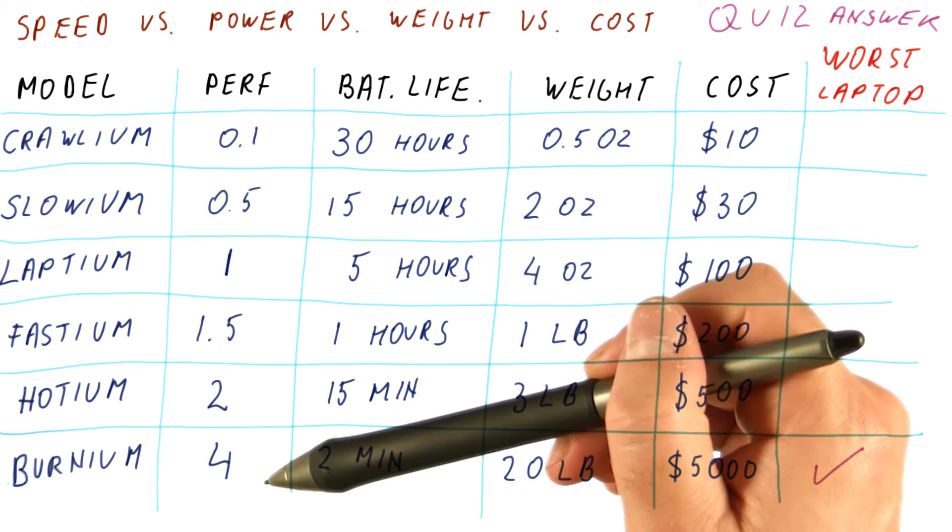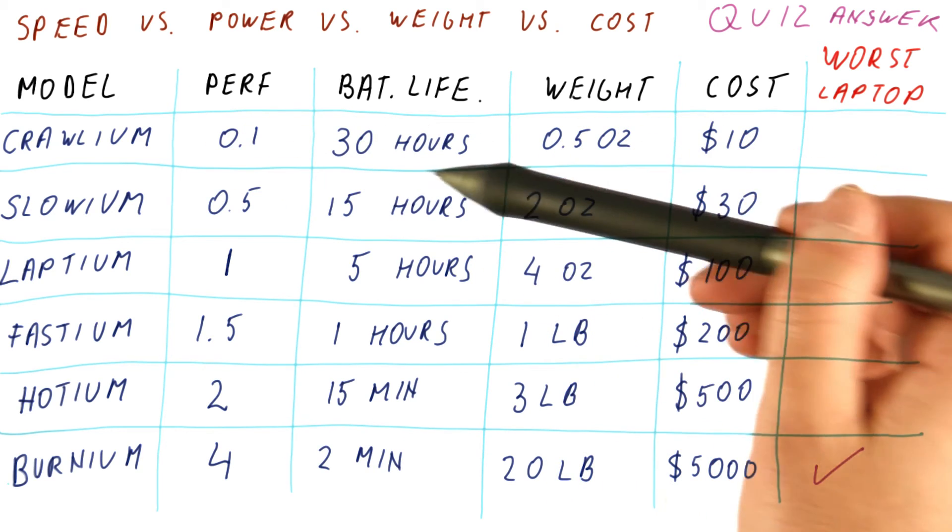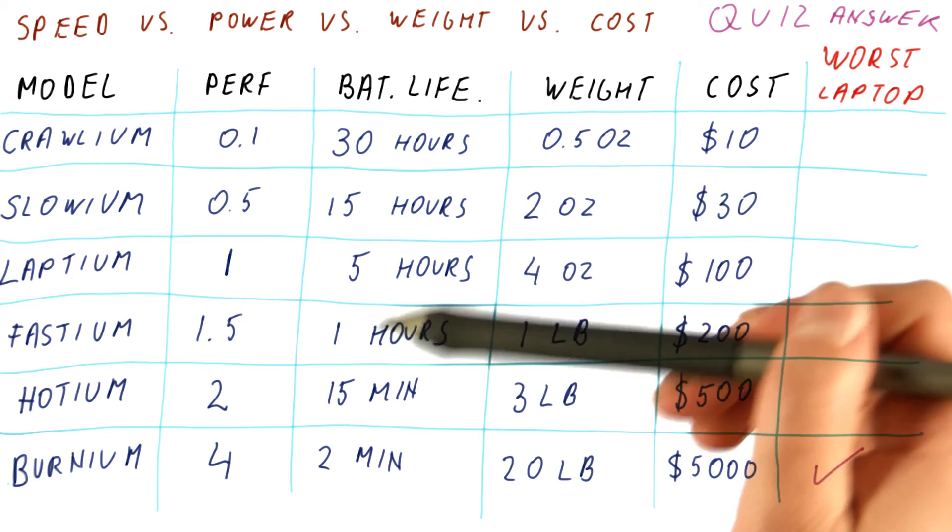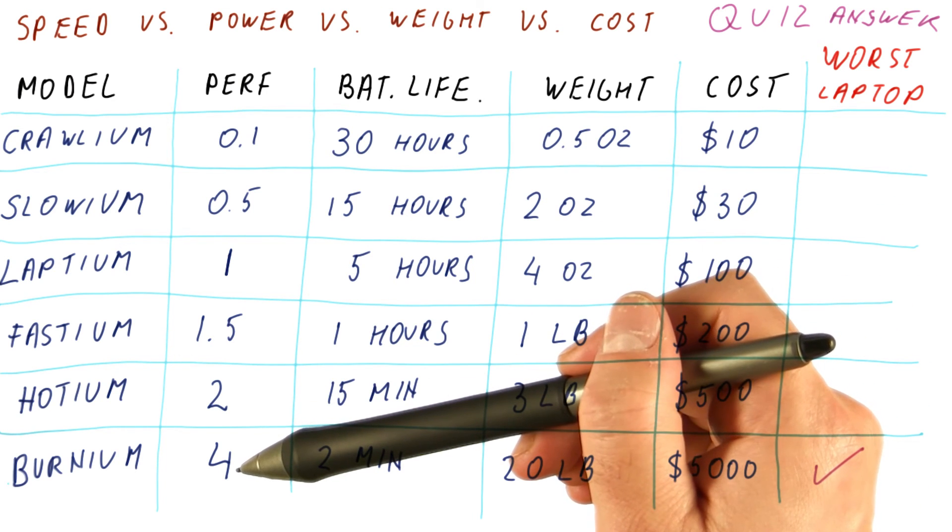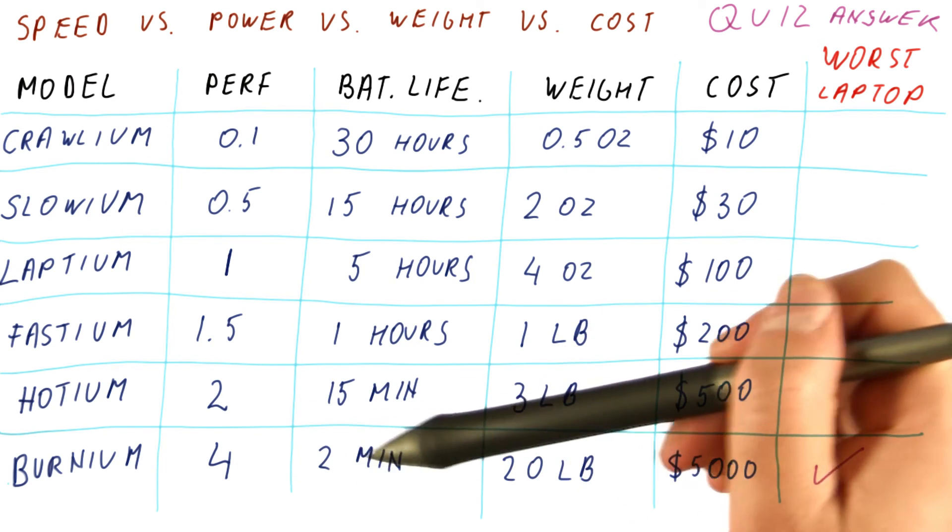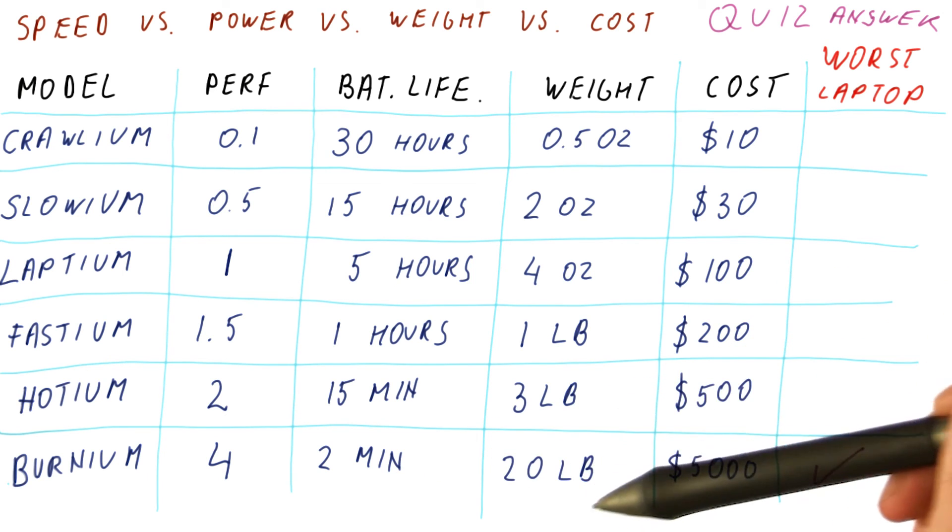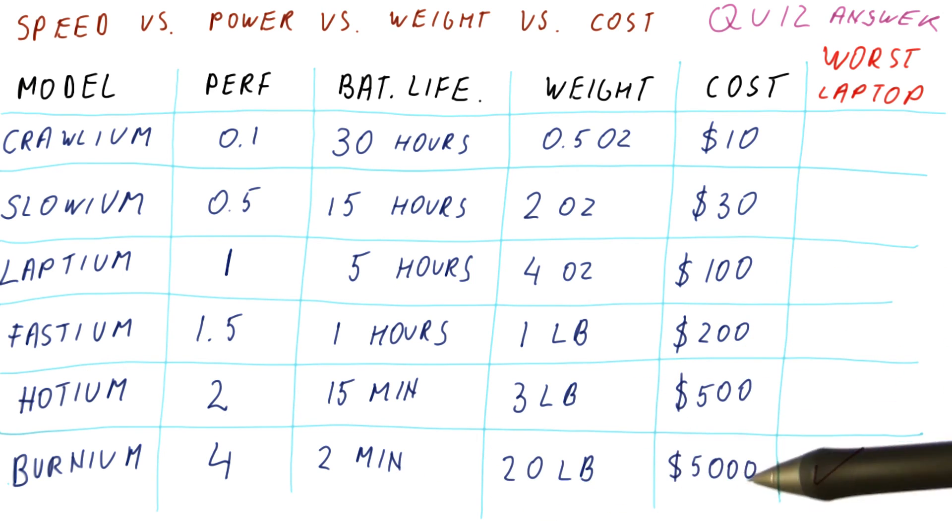Between the Crollium and the Burnium, here we have something that is very slow, but also very light and has a long battery life, which is probably better than having something that is significantly faster, with almost no battery life, spinal injuries from carrying it around, and extremely expensive. So when you drop it, you drop $15,000 worth of laptop, and you will drop it.